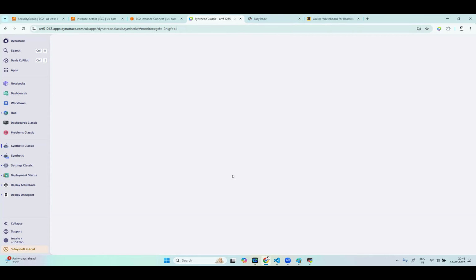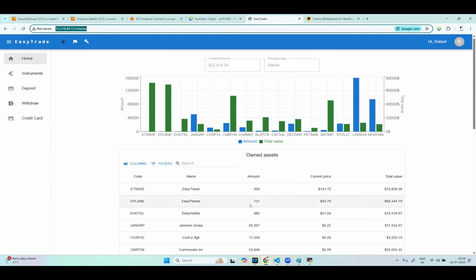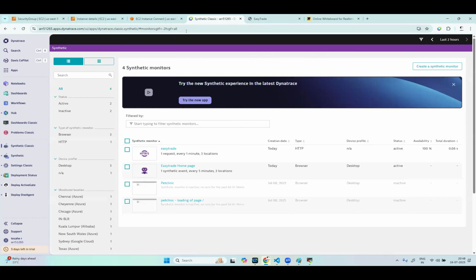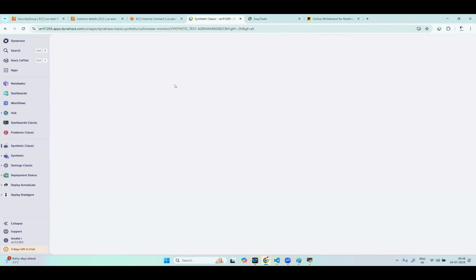Also, when you configure HTTP, you can add some validation, after getting the response, to ensure that everything is loaded or not. Those kinds of content validation. I'll show you that. So now we have this, EasyTrade Home, for browser-based. Now you see this, it will capture a screenshot of the page.